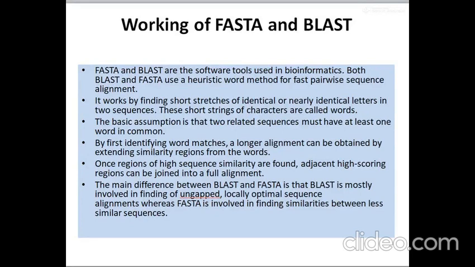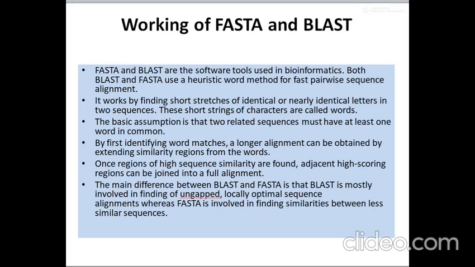FASTA and BLAST, as we know, are softwares which are used in bioinformatics, and both of them use a pairwise alignment of the nucleic acid or amino acid sequences, based upon what you are searching. Short stretches of identical or nearly identical letters in two sequences are found when you do a BLAST or a FASTA search.